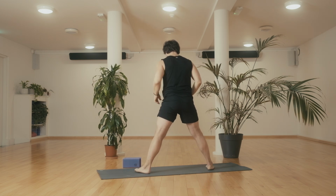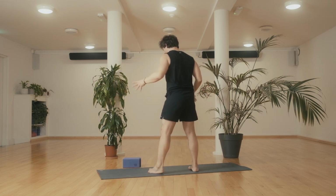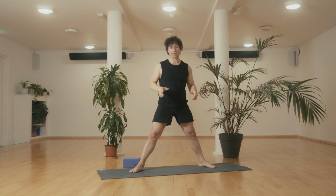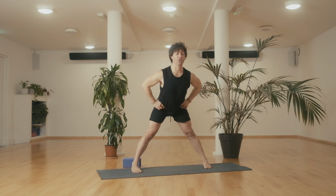Then from here, I'm going to be facing you. So we are at the longer right side of your mat. If you are there, stay there. Try not to get confused as we are still working on the left side. And again, we go with the toes in and heels out. Place your hands on your hips. Inhale in here. Then exhale, forward fold.